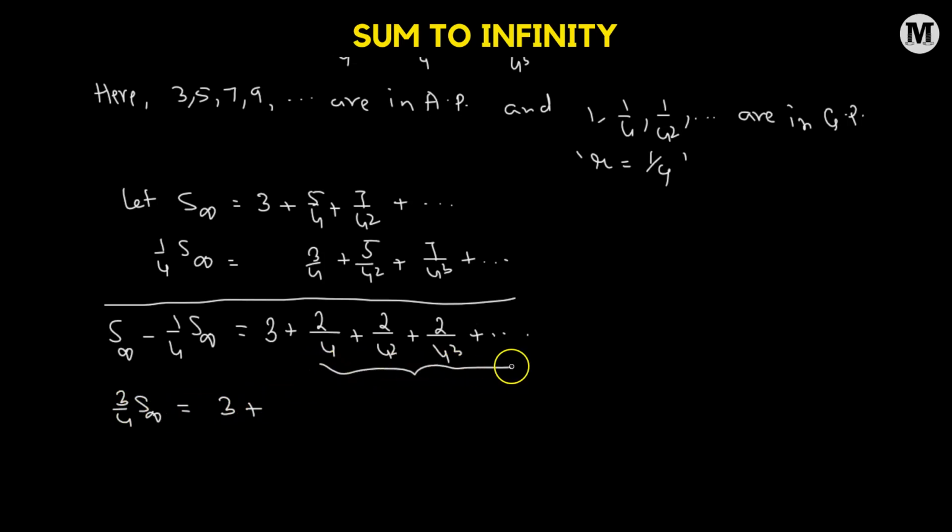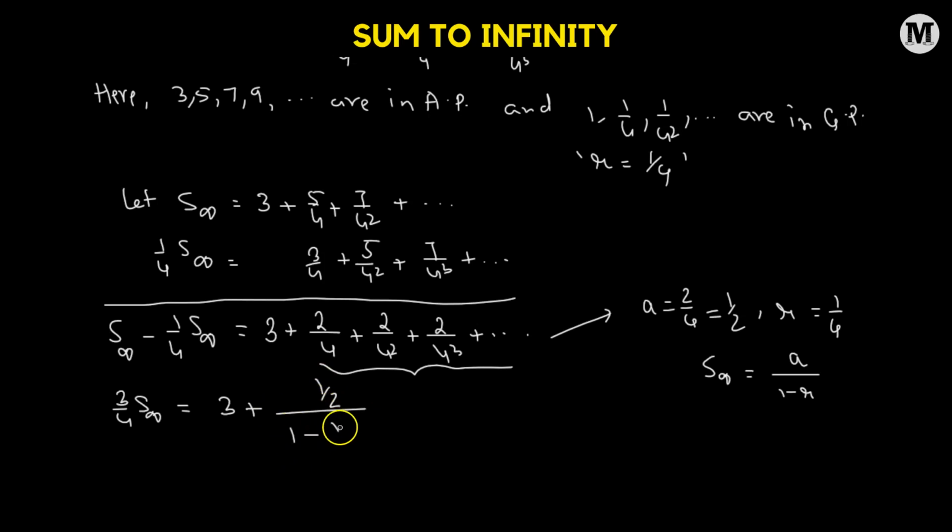If we take the second term and sum it up all the way to an infinite number of terms, this is forming a geometric series. For this series, the first term is 2 over 4, or simply 1/2, and the common ratio is found by taking the second term, 2 over 4 squared, and dividing it by the first term. That gives us 1 over 4. We know the sum up to an infinite number of terms is given by a over 1 minus the common ratio. Here a is a half, so we have half divided by 1 minus 1/4.